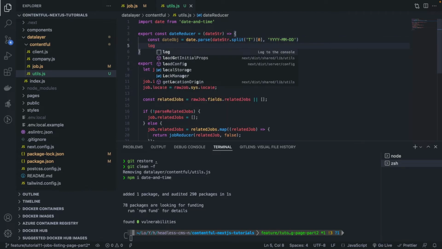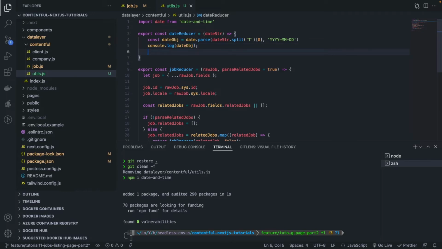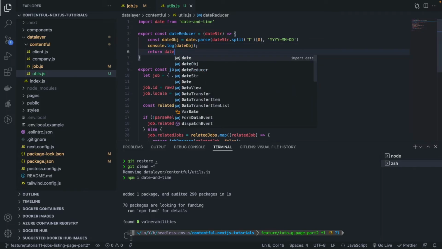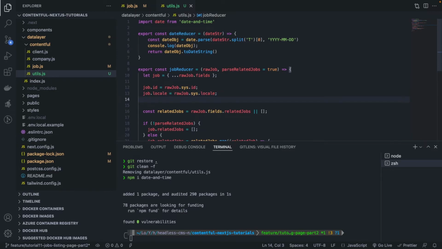So if I even log that date object, very good. And what you want to do is return date object dot parse to date string. Voila, this is what you want to return, and we're going to use this here like this, job dot date posted.